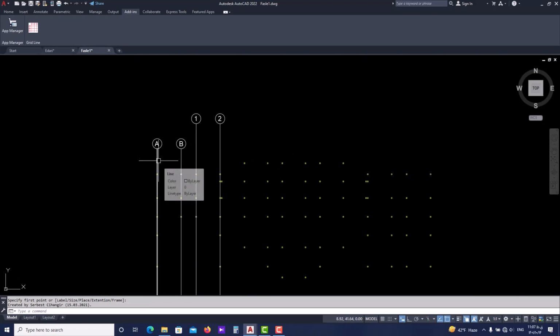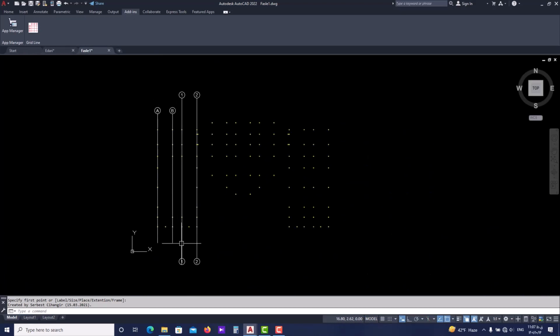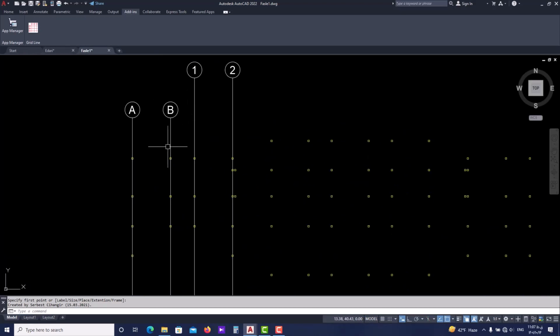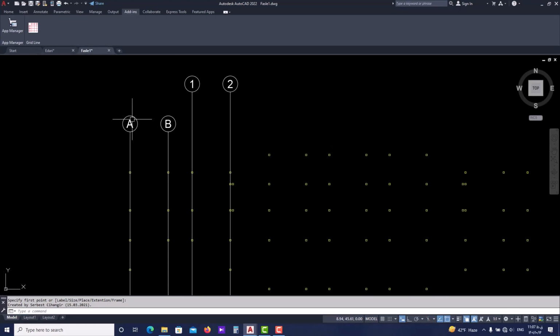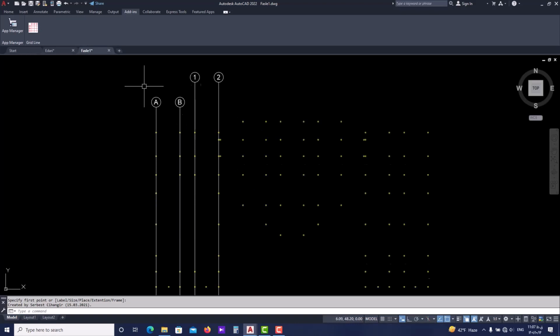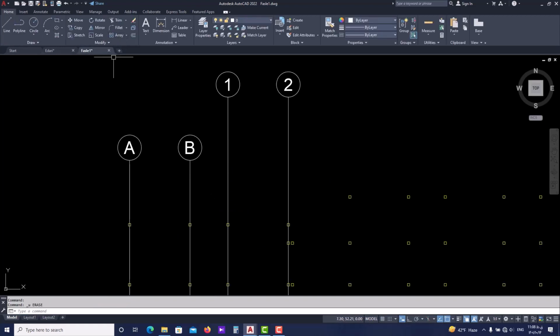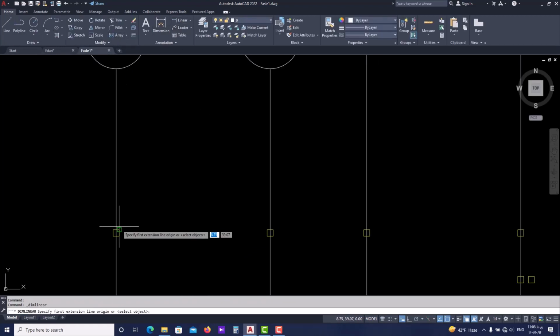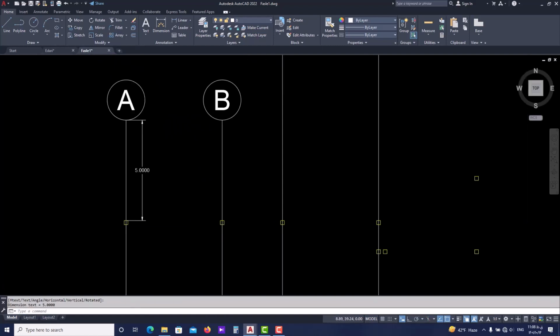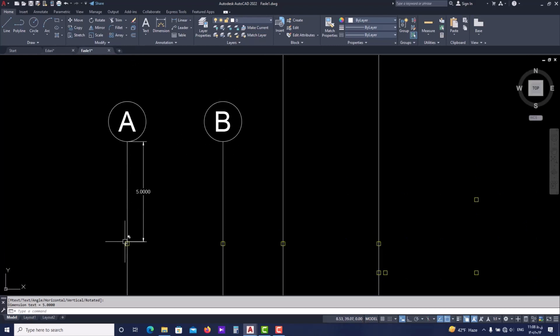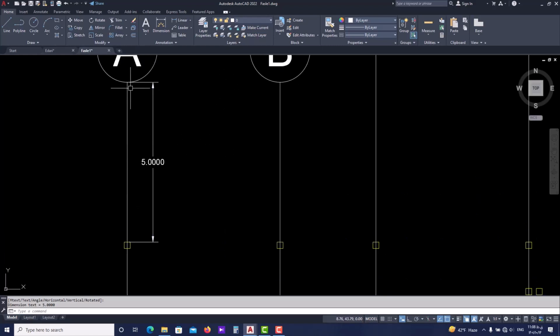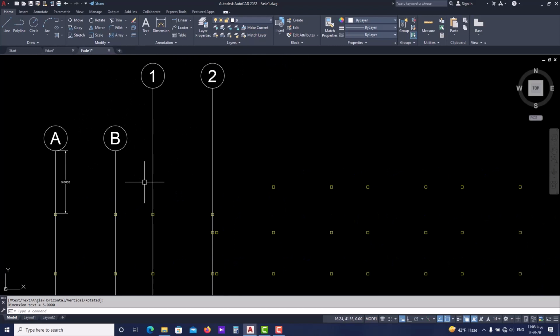Alright, so far we learned how we can draw our axis using the usual method and the Gridline plugin, and we got familiar with the plugin's different items. Oh, and this distance that we put here, let me just talk about this real quick. This 5 meter distance, this is actually the extension line, which is the distance between your first click or that column and your label. The next one was 10 meters.